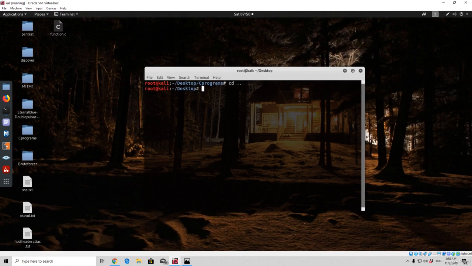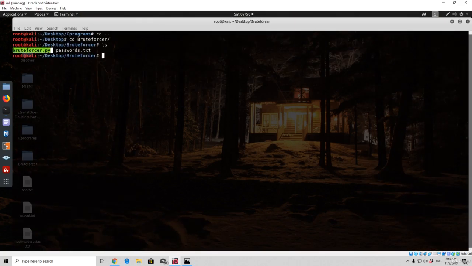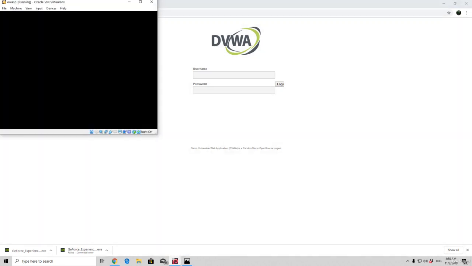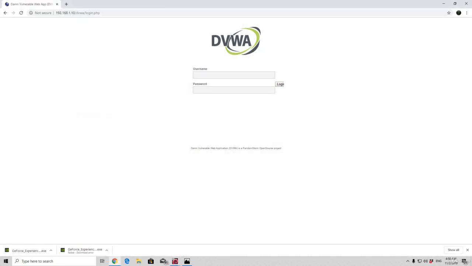So right now I will go to the brute forcer, which is a directory where I have this actual program, and the program that we are going to call later in the course is called bruteforcer.py. And right here we have a login page to one of our vulnerable machines that I will also show how you can install later in the course. But here is the web page that requires some login information. So once we type something right here and click on login, you will see that it says login failed because we prompted the incorrect username and password.